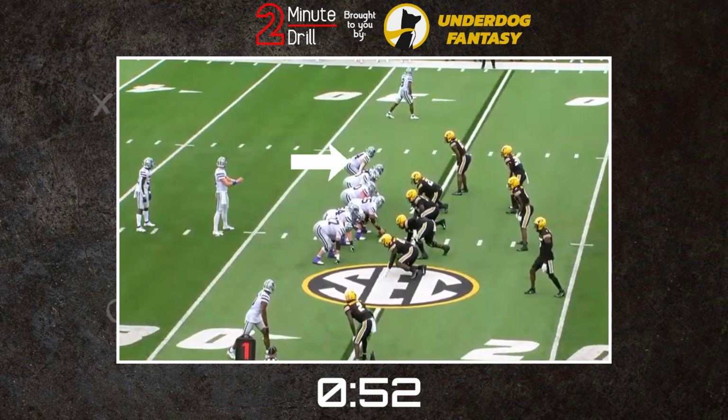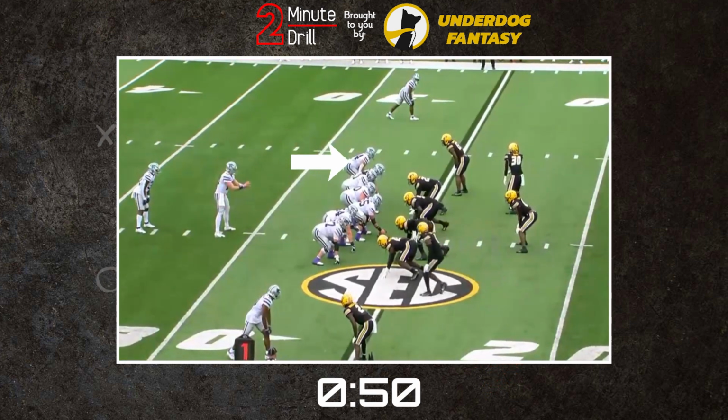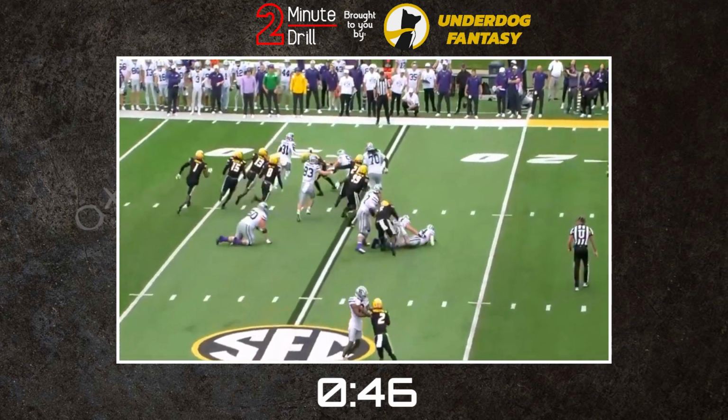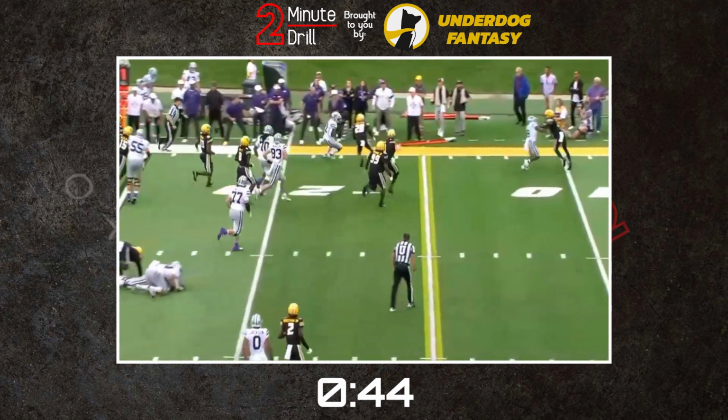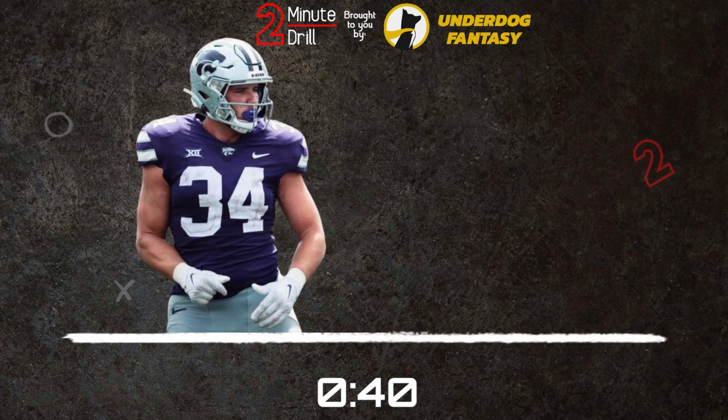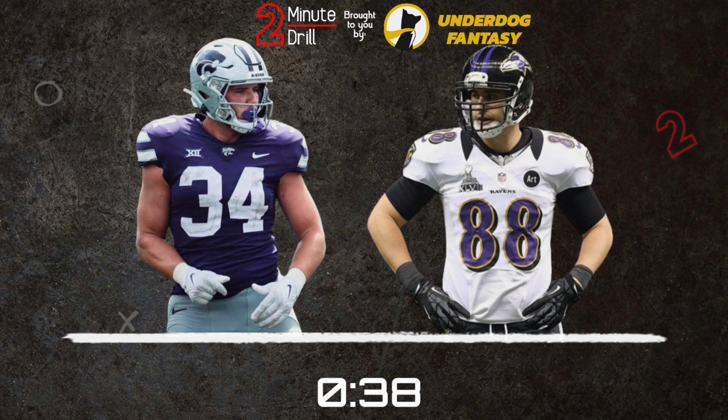These are fixable issues, but they'll likely take time to be ironed out and could limit his snaps a bit early on. Sinnott could also stand to work on his physicality, specifically in how he boxes out defenders at the catch point. My comparison for Sinnott is former Ravens tight end and sometimes fullback Dennis Pitta.